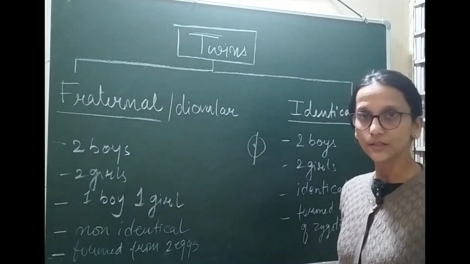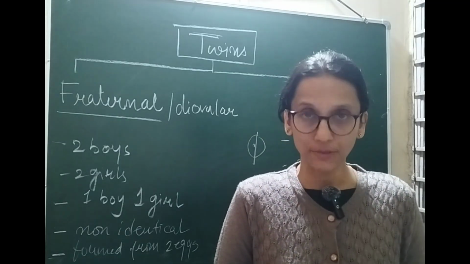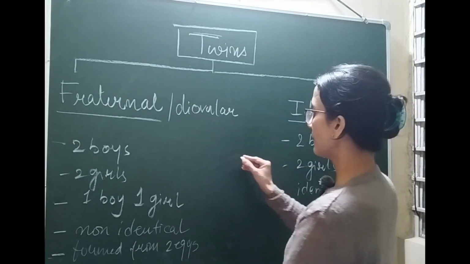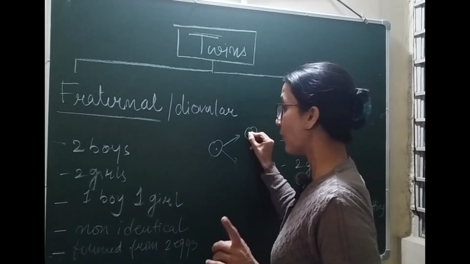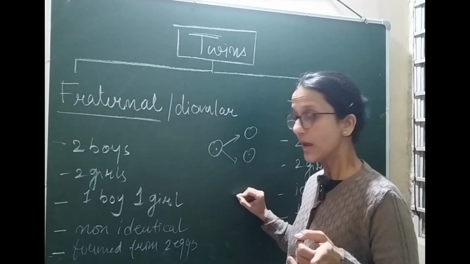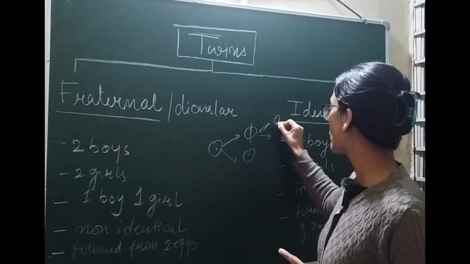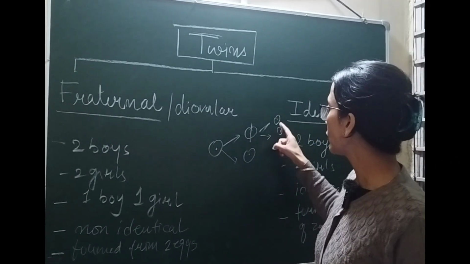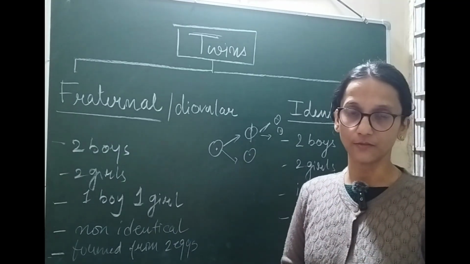There are certain other conditions also where a female can give birth to three kids. They are called triplets, okay? Now this can happen where the zygote can split into two. One single zygote splits into two, and the other one again splits further and gives rise to two more. So there are total three zygotes here which are going to develop into three different individuals.